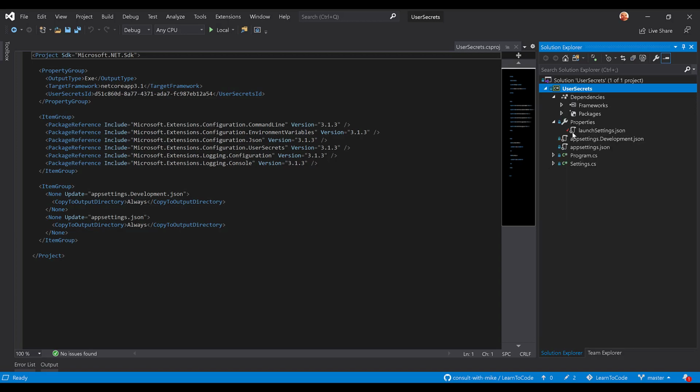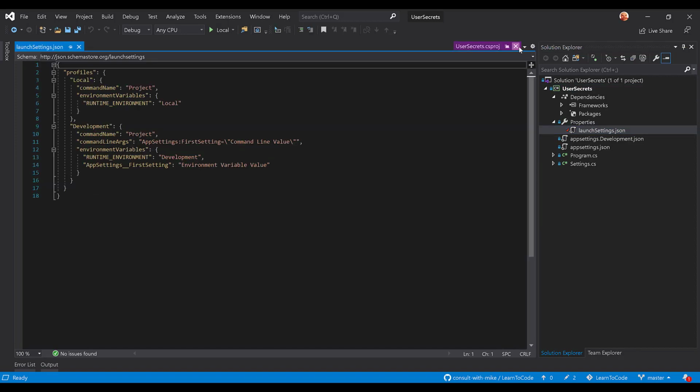Now, the idea behind this is that users can have secrets files locally that have different values that don't get checked in. This can be useful across teams when you have multiple teams with different local SQL servers and things like that, that have different connection strings and other things. Maybe you're sharing some keys across the organization, but you don't want those checked in. You can use user secret files for that.